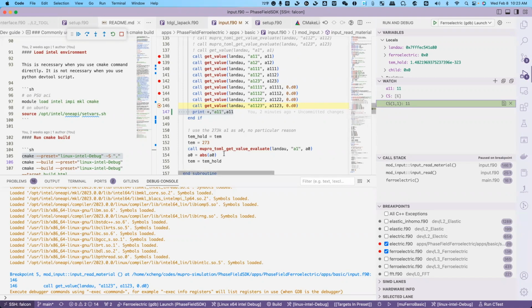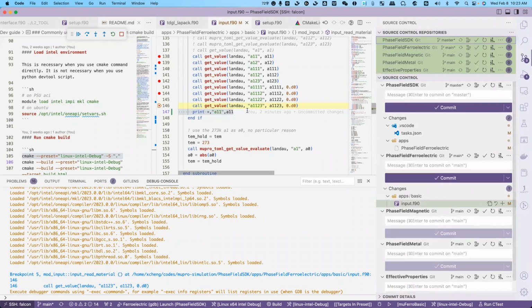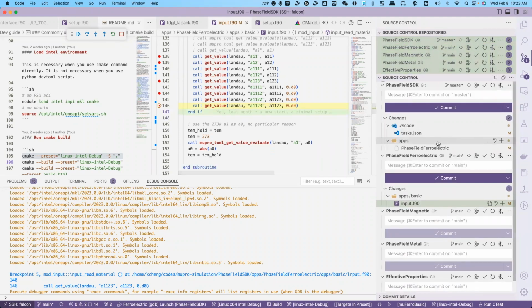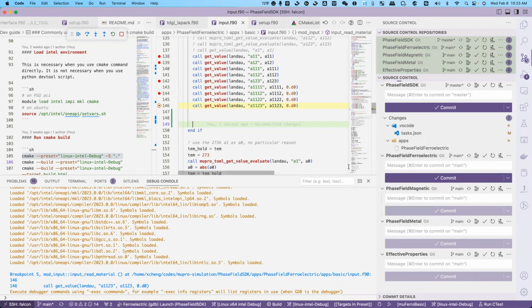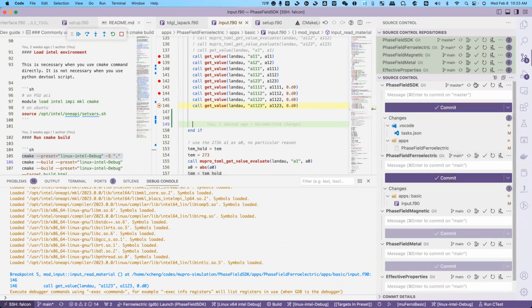For example, I've made some changes here, and you can save. With those changes, there is this source control plugin that is basically using Git, and it is configured with GitHub.